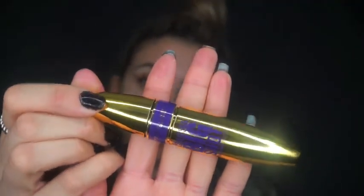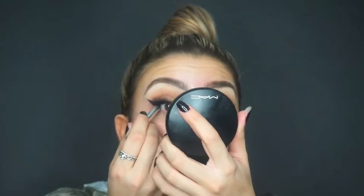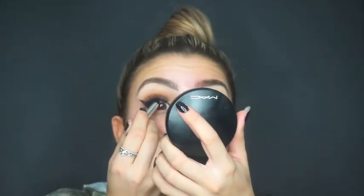Now I'm going to take my Maybelline Big Shot Mascara. This was the first time I used it. I thought it was pretty good. Not my favorite mascara, but it got the job done. Then I'm going to tightline using my Marc Jacobs eyeliner. I also applied lashes from the brand Kiss.